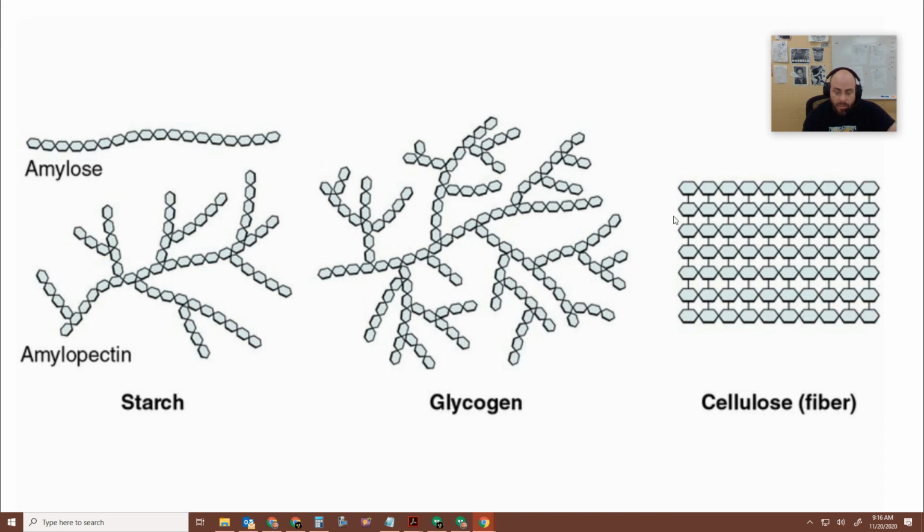And this is also why when our bodies go to digest starch or glycogen, they can do so very easily because we have enzymes that are able to do this. However, we don't have enzymes that are good at digesting cellulose because of its more orderly and structured look here. It's more difficult to digest. And some animals have gotten really good at that digestion of cellulose, whereas others like us, it just kind of passes through us. But it does serve an important function in that regard as well. And so again, as we look at this, just note the structure of these molecules definitely determines its function and how they interact in their environments.